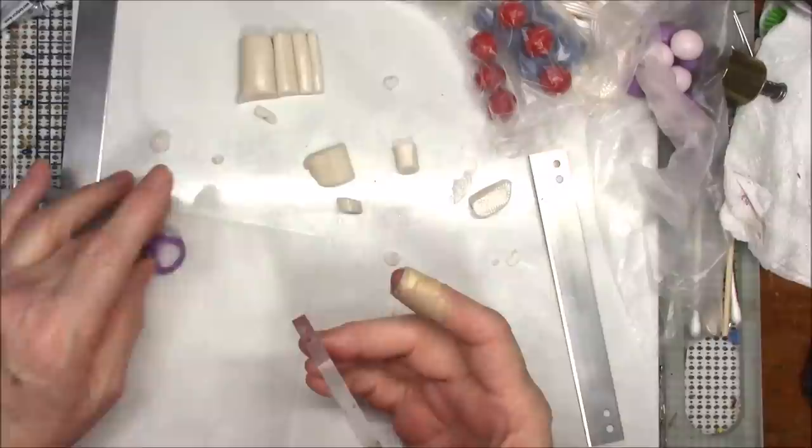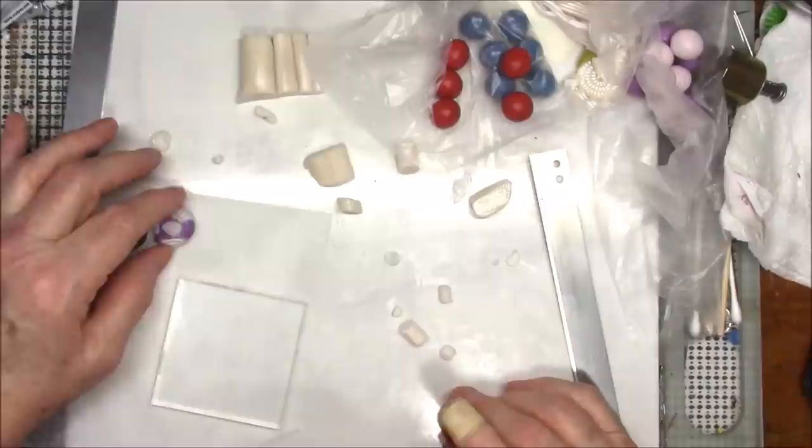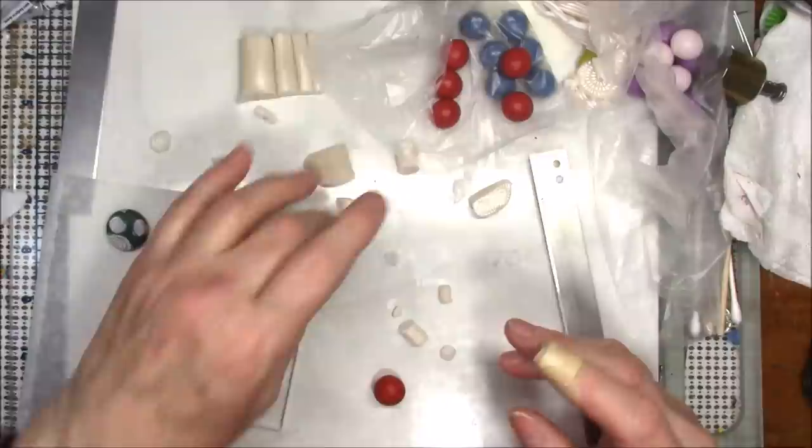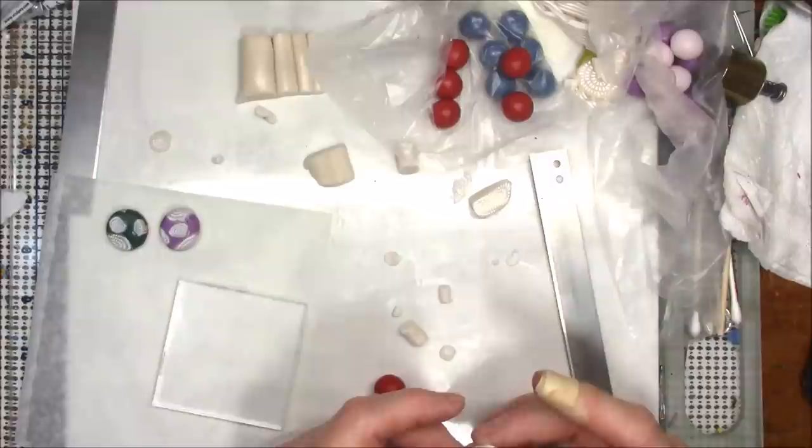But you're going to do the same thing with all of your colors. I'll do one on the red, and then I'll do the rest off camera. When I get them done, I'll only need about 4 of each of these colors. And when I get 4 of each of the colors done, I will be back and show you how we finish up.